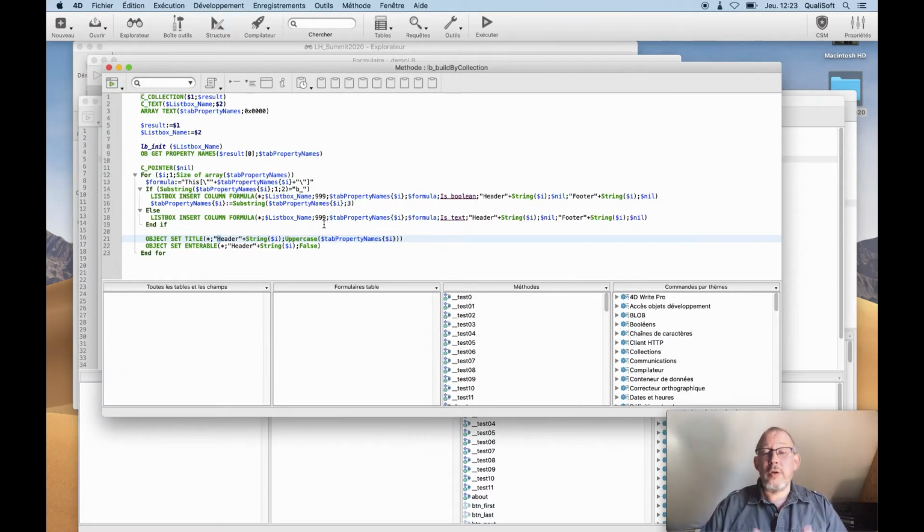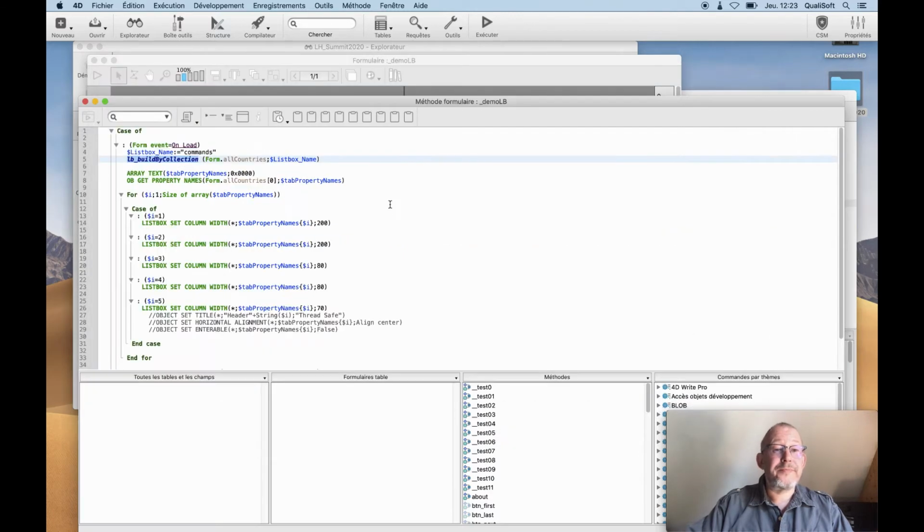We built a generic way to create and add columns based on the information content inside the collection. So it's a good and easy way to create different list boxes based on collections. After that, we are able to work on the name and then to apply some different parameters and so on.